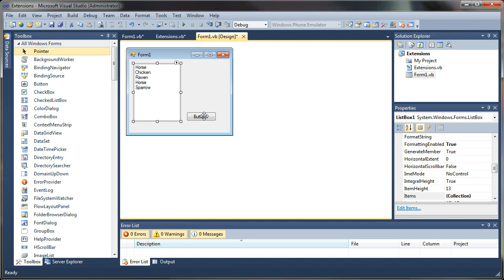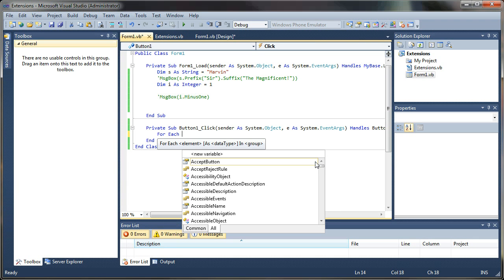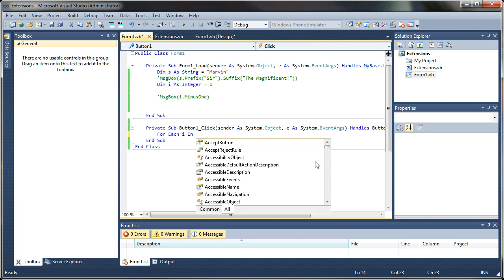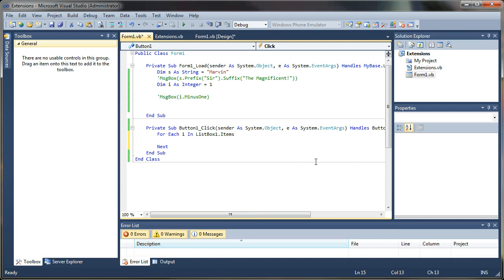Going to go back to my main form and double click on Button1. One thing we can do to use this, let's just say For Each item in ListBox1.Items.ToList, and let's see if it copied the items properly to our list.